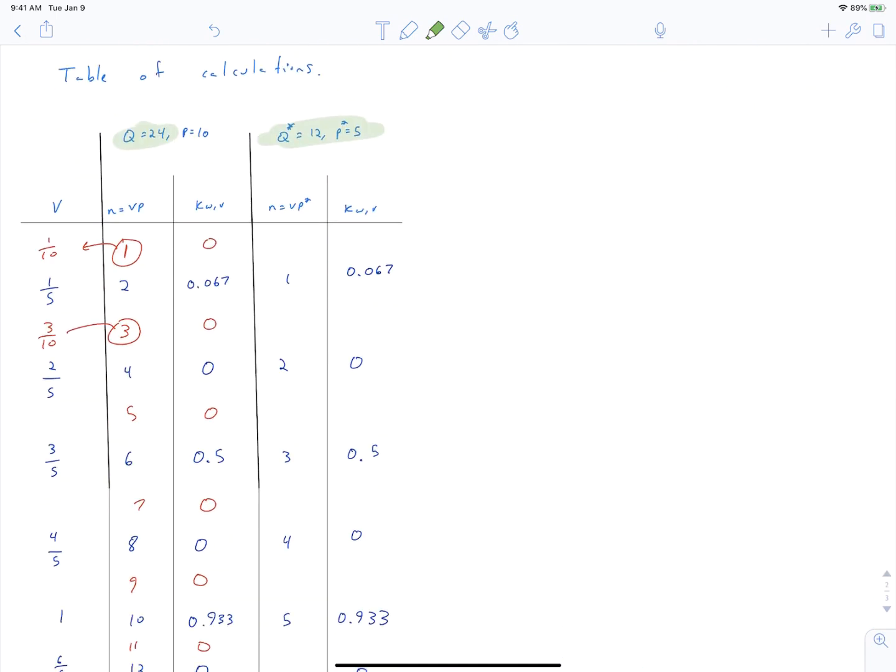And what's interesting is that these harmonics simply don't exist in our base winding, right? There's no way that we can have a harmonic for V equal to 1/10 in our base winding, because that would require 2 revolutions around our stator, which does not make sense. And so you can see that because our base winding is our shortest independent segment of winding, any harmonics that can't exist in the base winding simply won't exist in our full winding either. So this example shows you how you can use your base winding to make calculations of the winding factor for your complete winding.